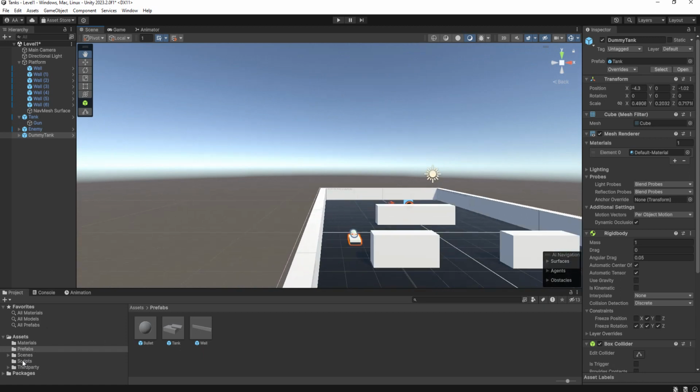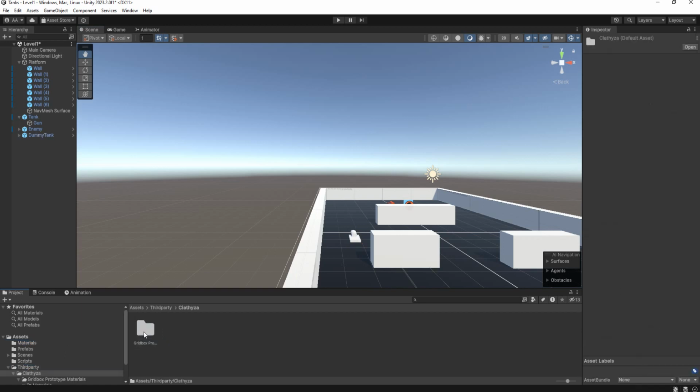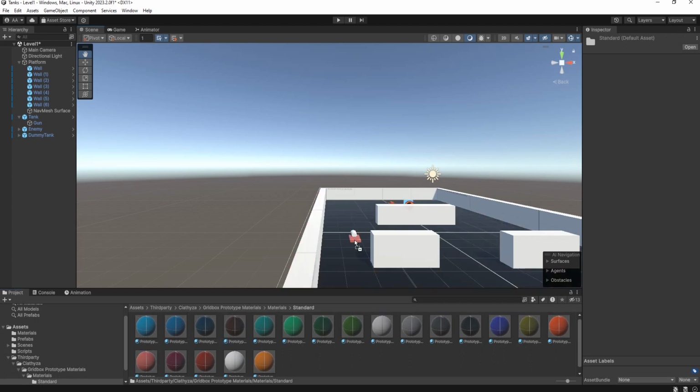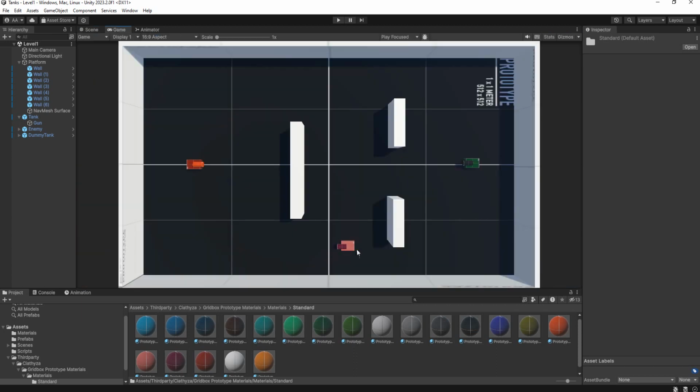So we go to the materials, the third party, and I'm going to add the pink materials to this one. So there it is, maybe this one there. So if we go to the game, now we will see here our dummy tank.